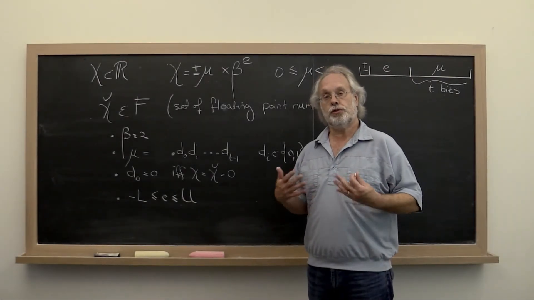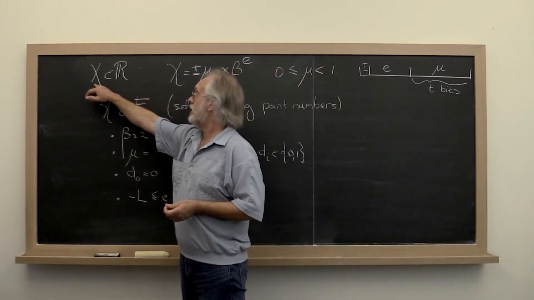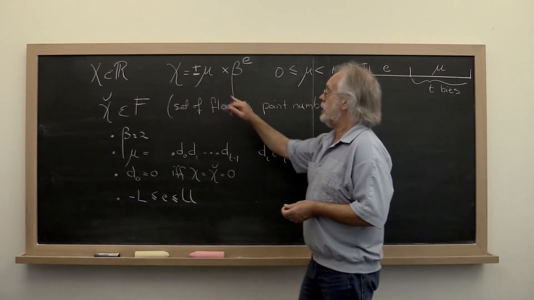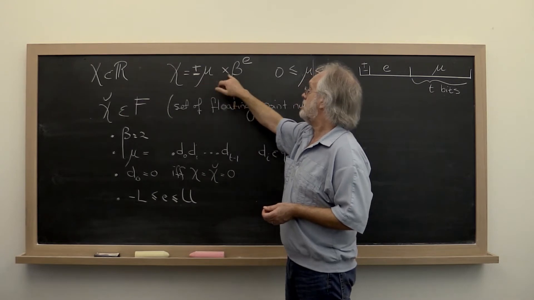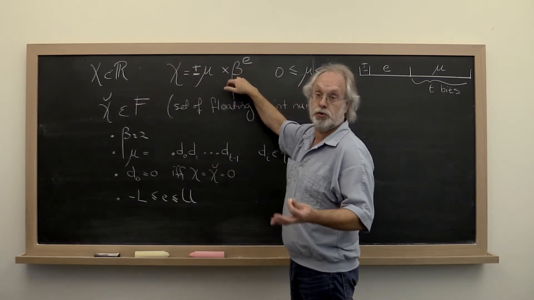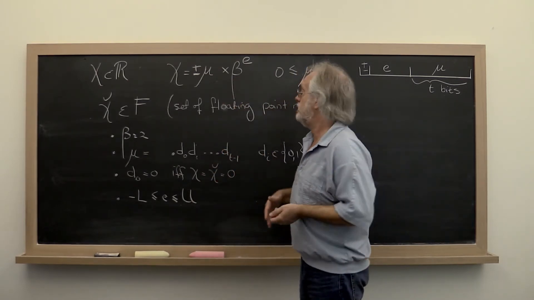Let's talk about how real numbers are stored in computer memory. If we are given some number χ, which is a real value number, then we can think of that number as being plus or minus some mantissa times β^e, where β is the base that we use. We typically use two because we store in computer memory and it stores bits.